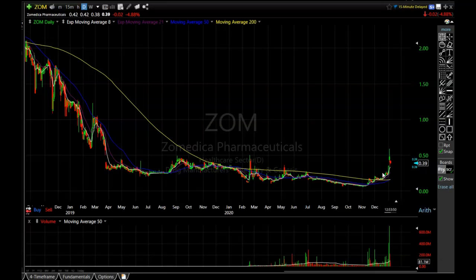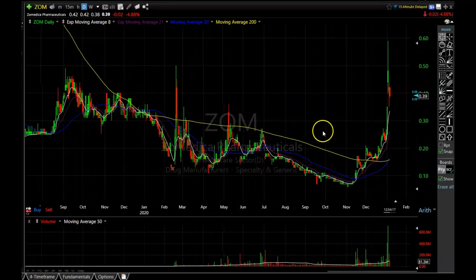I mean, I'm just using a for instance, but all you need is a catalyst to come into that stock, and there's pretty much no selling left to keep it down. So the longer these bases go, the better for these lower price stocks. And this one has had a base for approximately a year and a half to almost 2 years. So that is a very good sign for the prospects of this stock getting into a very long, sustainable uptrend. But let's go to an intraday chart and take a closer look at this uptrend.